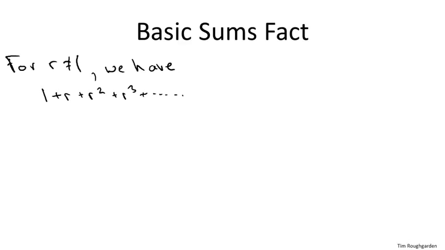Now, suppose we sum up powers of r, stopping, let's say, at the kth power of r. I claim that this sum has a nice closed form formula. Specifically, it is exactly r to the k plus 1 minus 1 divided by r minus 1. Now, whenever you see a general formula like this, it's useful to keep in mind a couple of canonical values of the parameters that you can plug in to develop intuition. And for this expression, you might want to think canonically about the cases r equals 2 and r equals 1/2. So when r equals 2, we're summing up powers of 2, 1 plus 2 plus 4 plus 8 plus 16, and so on. When r is 1/2, we're summing up 1 plus 1/2 plus 1/4 plus 1/8, and so on.